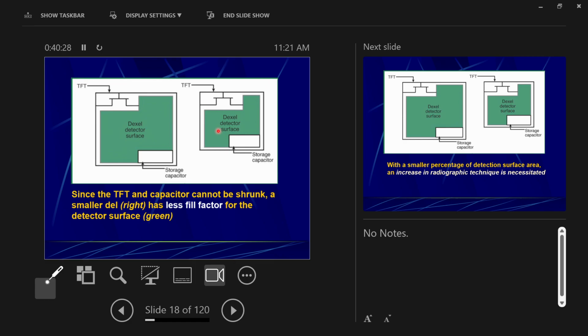So the size of roughly 100 microns, a tenth of a millimeter across, is about as small as they can be right now, okay? Making them smaller would just take away detector surface from us. There's our physical limitation. Once smart people, because engineers are smart, figure out how to make the capacitor smaller and make the thin film transistor smaller, or figure out a completely different way of building these things, then we'll be able to make our detector elements smaller. But currently, that's our limitation, the two hardware components.